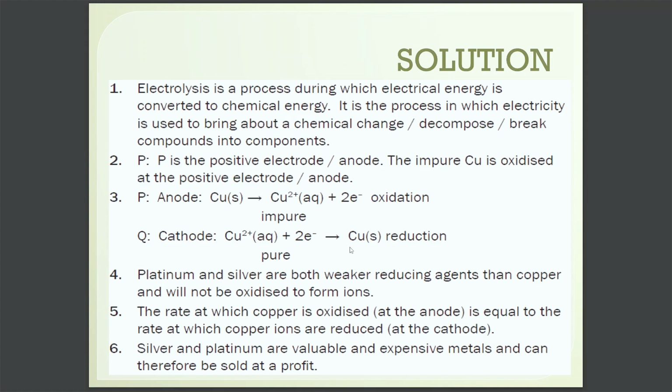So that's where we are going to get oxidation. You're going to take the half reaction, which is Cu2+ + 2 electrons, that is equal to your oxidation. But if you look at electrode Q, which is our cathode side, we still use the same substance. But remember the difference between oxidation and reduction. Whenever you are writing the half reaction for oxidation, the electrons should be just after the arrow. But if you're writing a half reaction of a reduction, the electrons must be before the arrow.